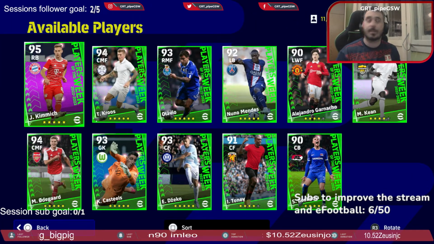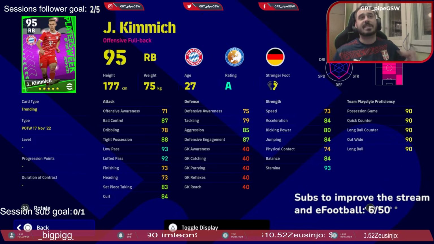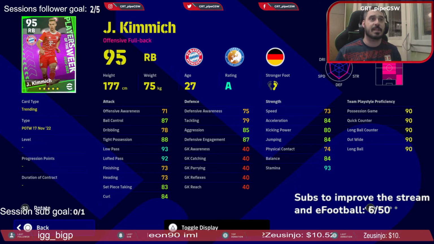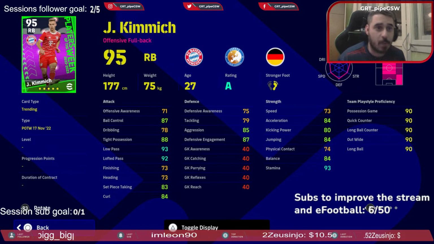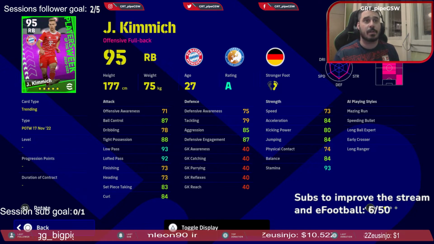Well, that's random. I would say that this gimmick is actually the best gimmick ever. You cannot develop him like this, and he has exceptional speed and acceleration, and he can cover virtually everything from every position. His low pass and lofted pass is great as well. Finishing and curl is great for the set pieces. Stamina 93. Defensive wise, also good. Long ball expert.